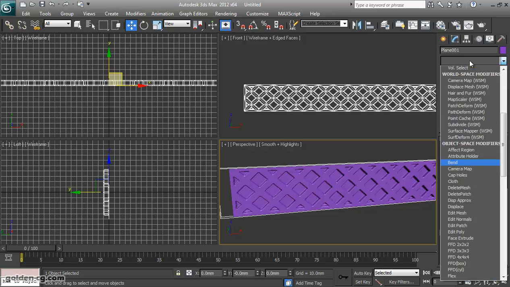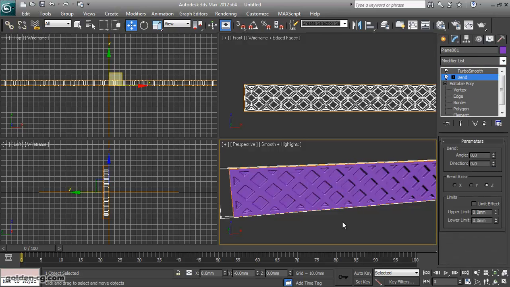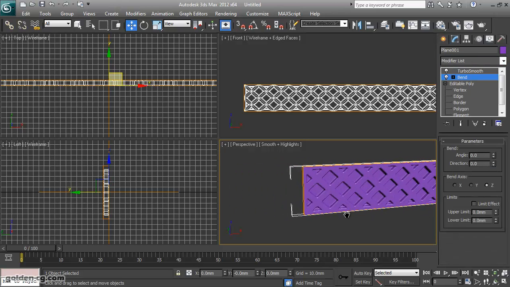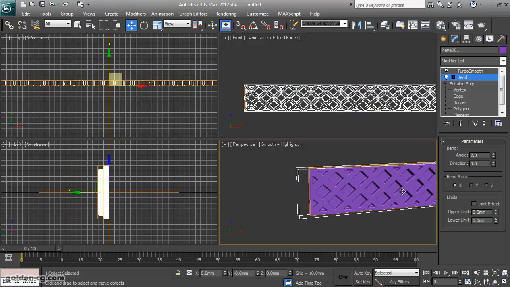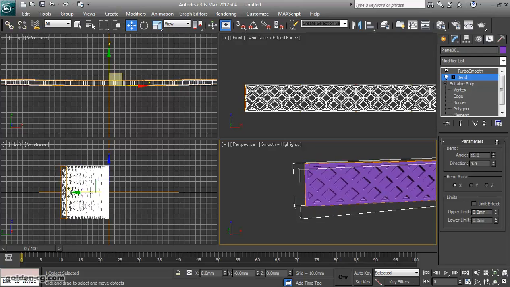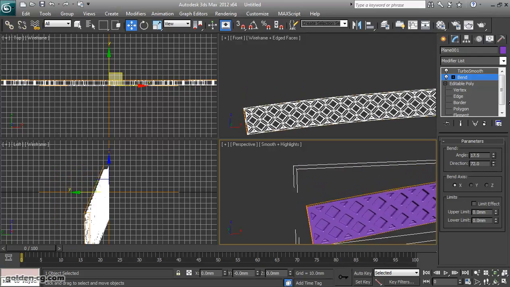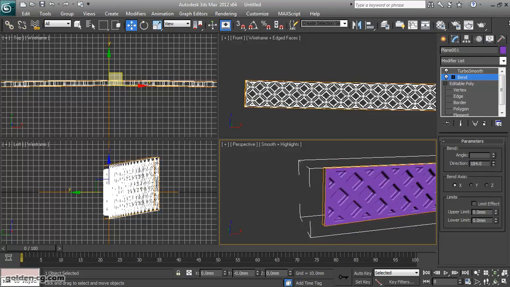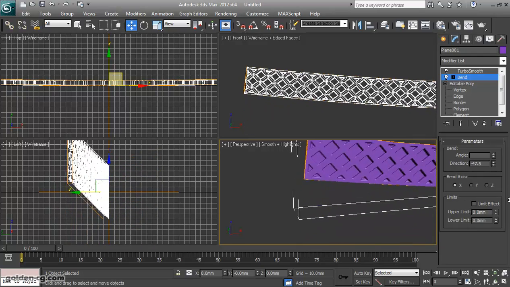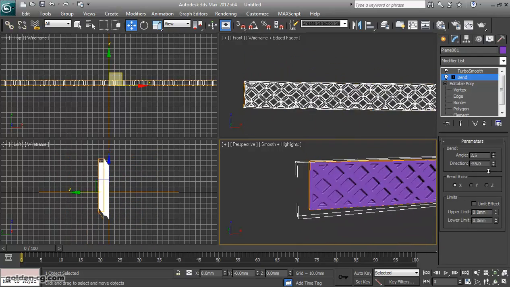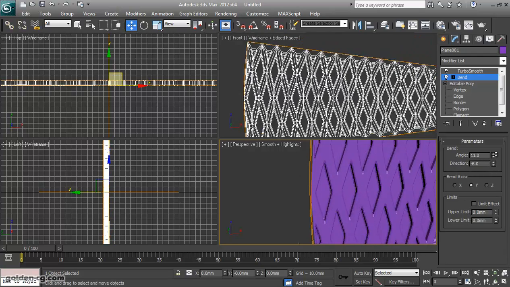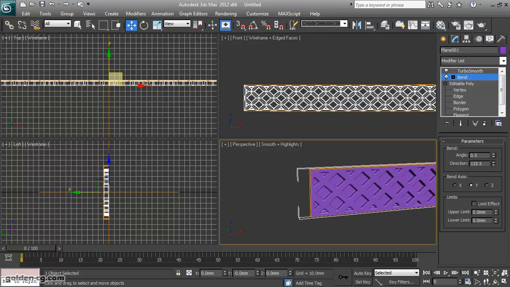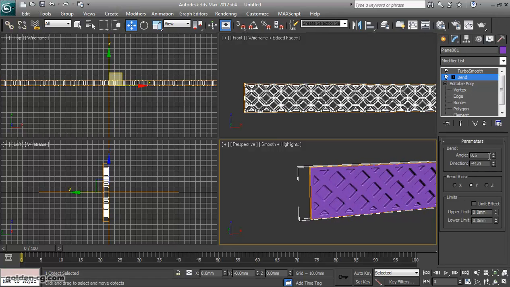I will add the bend modifier to bend my model. So I will use the X, and I want to bend it inward, but it seems from this side I cannot.